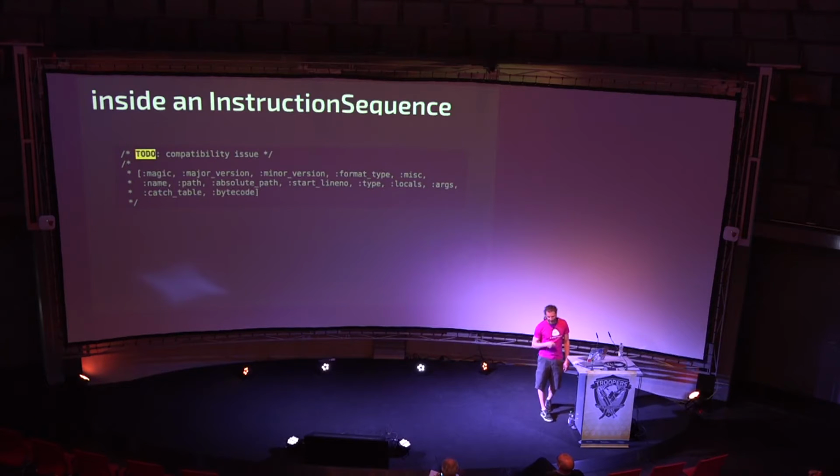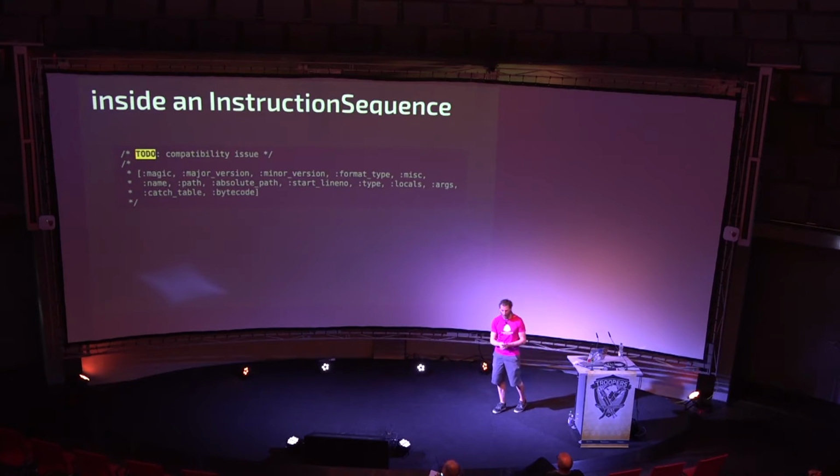So as an aside, and this is probably a great example of why I really struggle to take Ruby seriously whenever I interact with it, a bytecode object, which is called an instruction sequence inside of MRI, has a header, which makes a fair bit of sense. It describes things about the bytecode. And the header has a bunch of fields in it, including more than one version field. And so you might naively think that every time they change something incompatibly inside of the bytecode format, you would bump one of these versions. And then when you parse the bytecode string, you would know which version it is, and therefore you'd be able to pick the appropriate parser. Well, that's simply not the case.